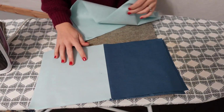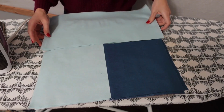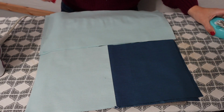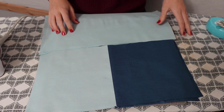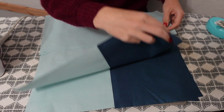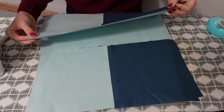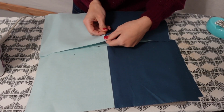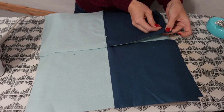Once these pieces are pressed, you'll go ahead and grab your piece G rectangles, and we're gonna stitch these to each other. So this is again where you want to be really careful if you're using prints, especially directional prints. But since I'm not, I'm just gonna take it right sides together and make sure that we line it up. And I'm gonna go ahead and pin one right in the center here, like that, and then one at each end.